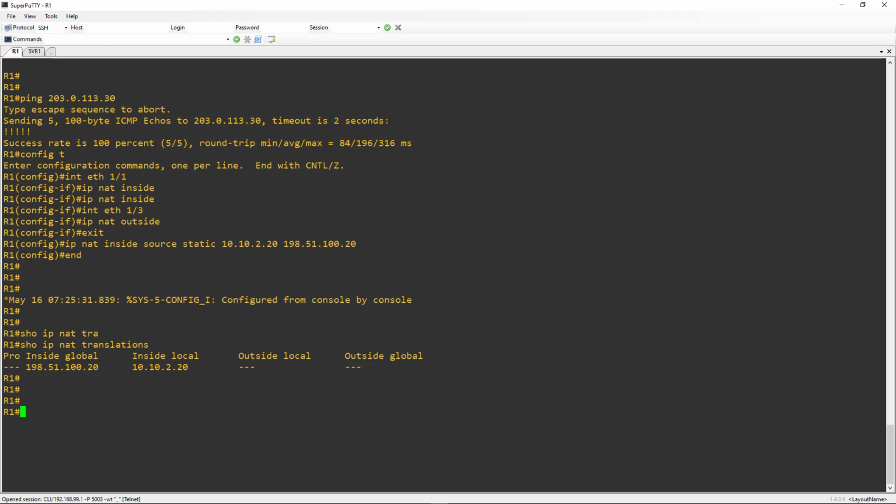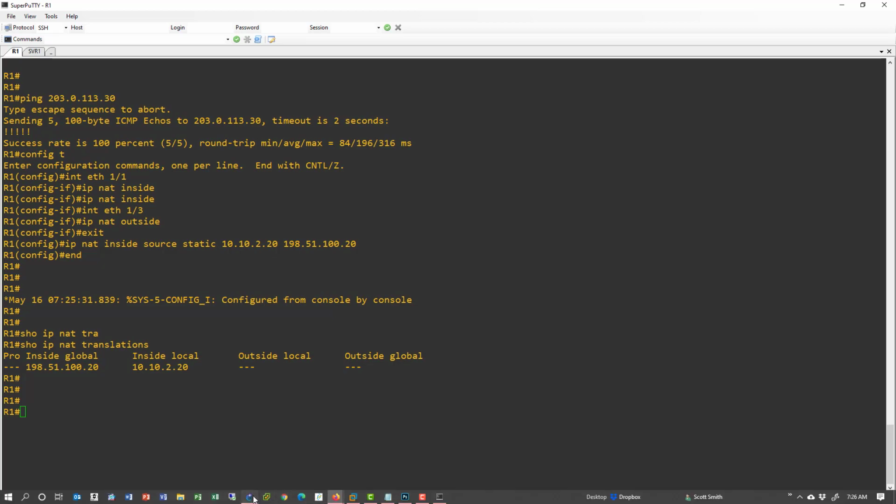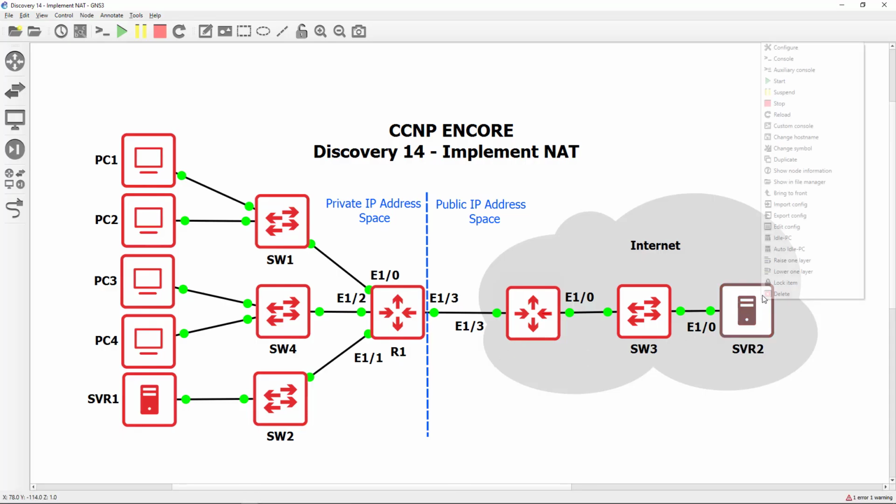So I'm going to access the console of server 2 and establish a telnet session to server 1's inside global address, which is the one that we set up as 198.51.100.20. Basically, it's like simulating an internet user accessing the server in a DMZ. The username is admin, and the password that we set up is Cisco123. So let me go to my topology diagram, and this will be my client on the internet.